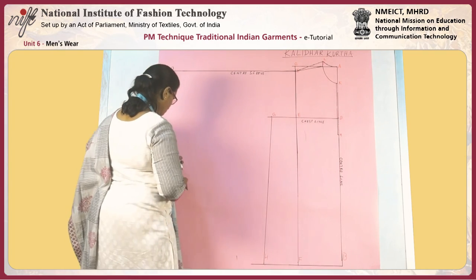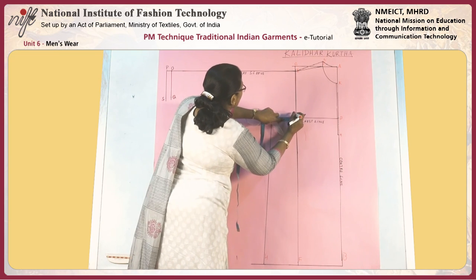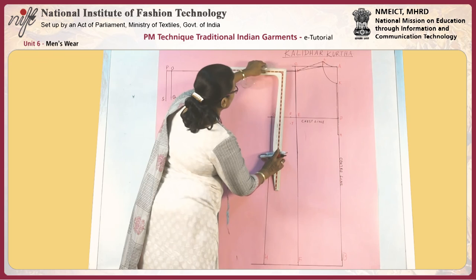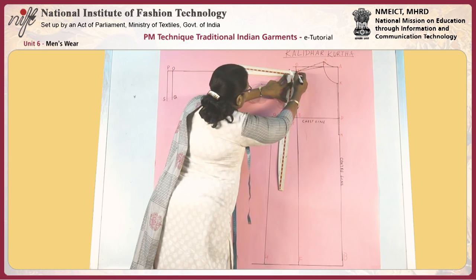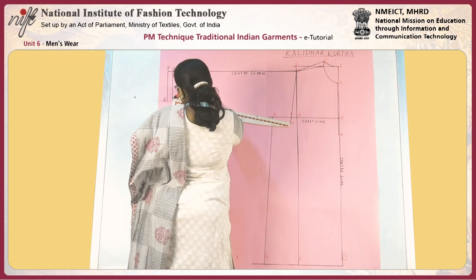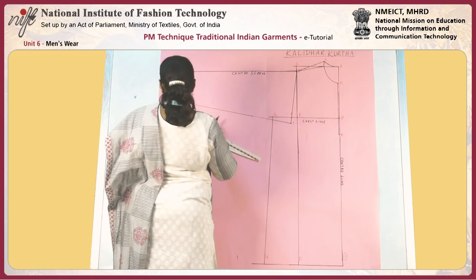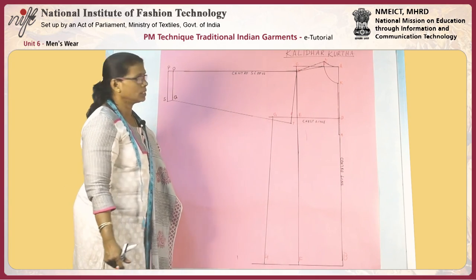ER is equal to 1 inch. RT is equal to 1.25 inch down. Now join IT, and then QT. So the sleeve is done.